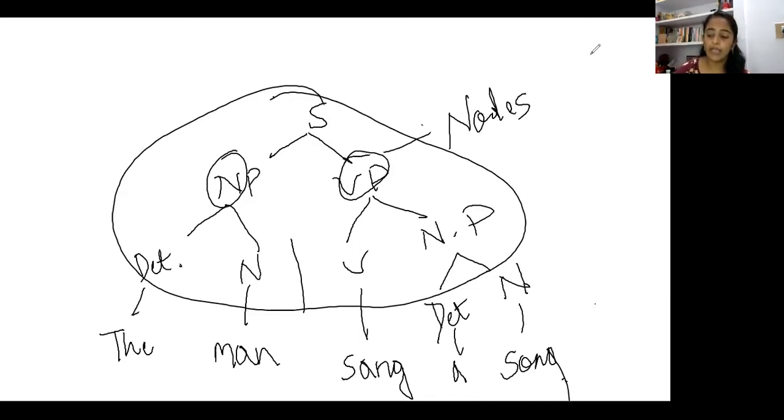So there are many different questions that came up with regards to PS grammar, and then it was found that PS grammar is also not adequate enough to explain the entire syntax structure that exists in the English language. There are many different aspects of a language that cannot be described using the PS rules, and that is why PS rules also fell out of favor. The next one which came about was transformational generative grammar, or TG grammar, which we will discuss in the next video.